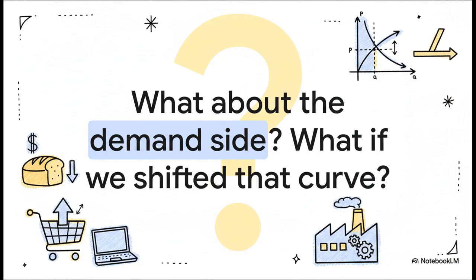So this leaves us with a critical question, the kind a policy analyst has to ask. What would our same toolkit tell us about shifting the demand curve instead, through policies like education or treatment programs? And that right there is the power of this framework. It gives us a clear lens to analyze any problem from any angle.